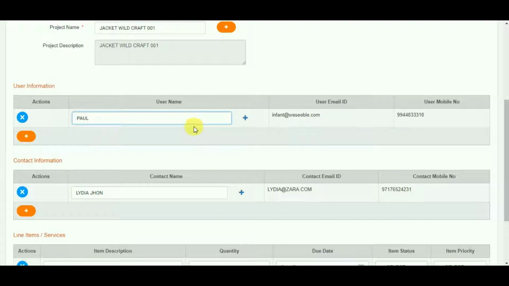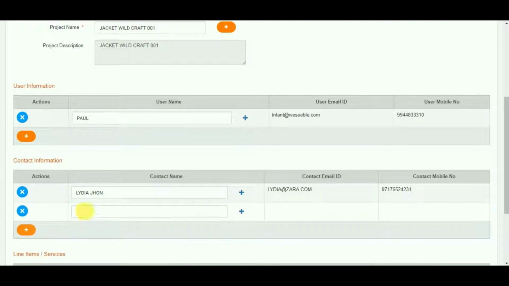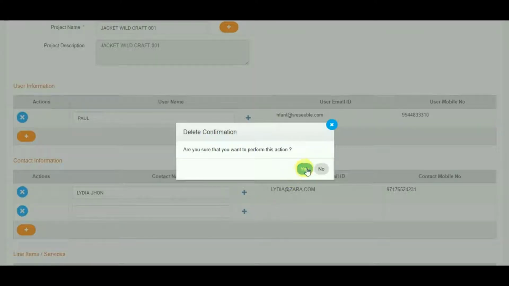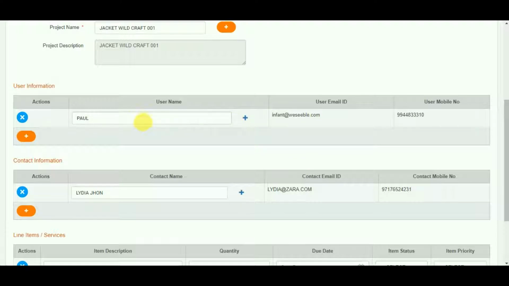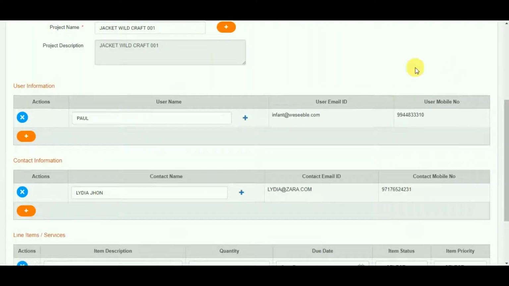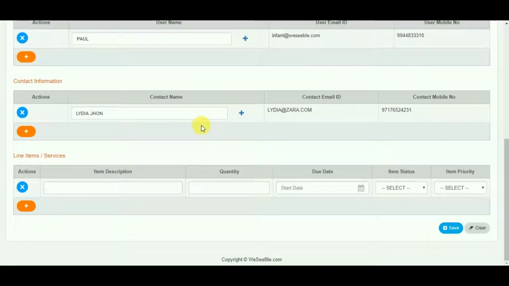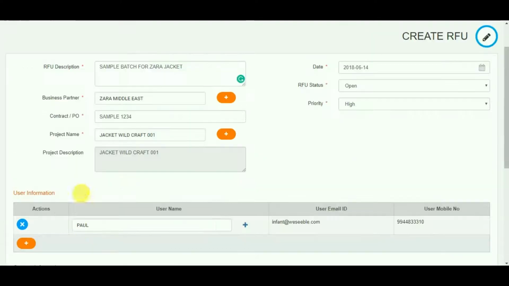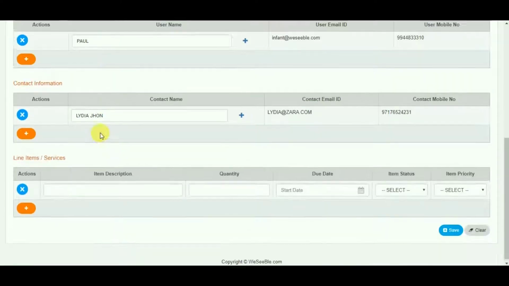Fine. Once you have added, you can add multiple line items, or if you do not have them as part of your masters, you can create them new over here. That also is an option available. Then we can go into the line items, which is in this particular contract or PO, what are the line items that you need to follow.